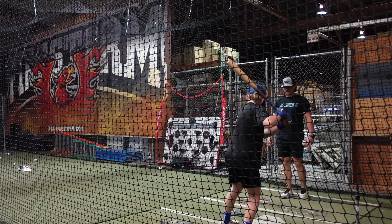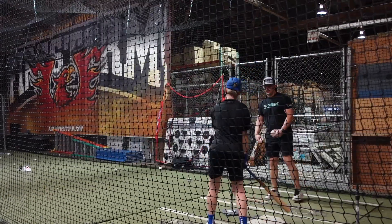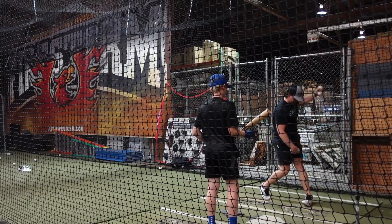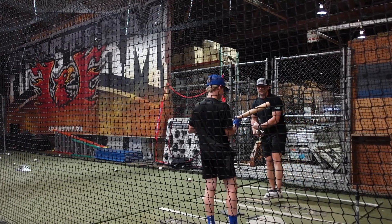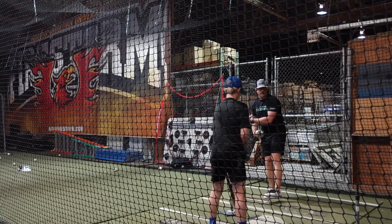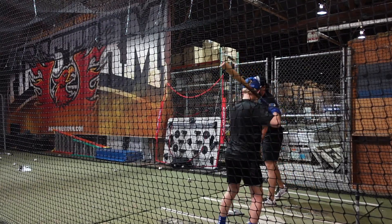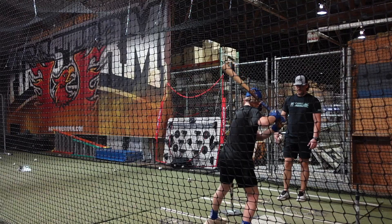We're going to hit about one, two, three. Now, when you get to here and you start to turn around the front leg, that makes us chop down, right? So, if we're going to get set up in the back leg, ride it out, and then turn around the back leg. Not a lot of weight on that front foot. One, two, three.